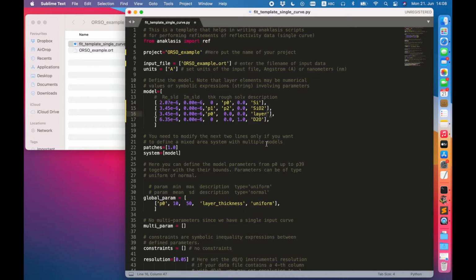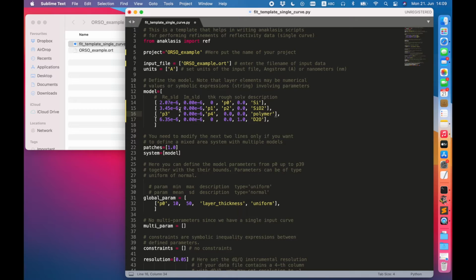Next layer is the polymer layer, so we give a description, polymer. SLD, we don't know the SLD of the layer, so we are going to use a parameter here, it's P3. 0 imaginary. Thickness, we also don't know, so P4, another parameter.